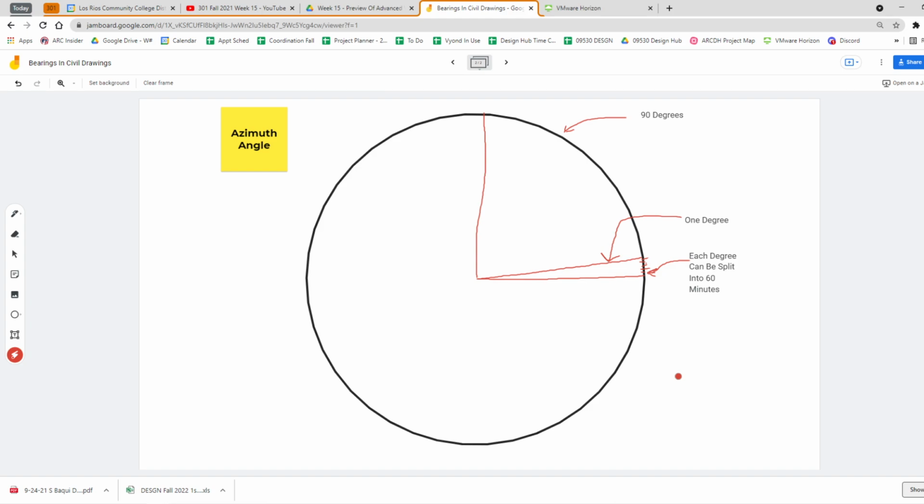Rarely do we need to be that close. But you can imagine if you're trying to measure something far, far away, being off by a little bit can really cause you problems. After seconds, it gets into tenths of seconds and so on. But we go by degrees mostly, and sometimes we split the degrees into minutes.